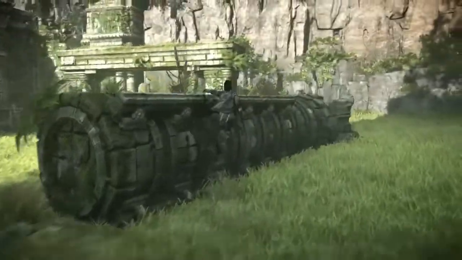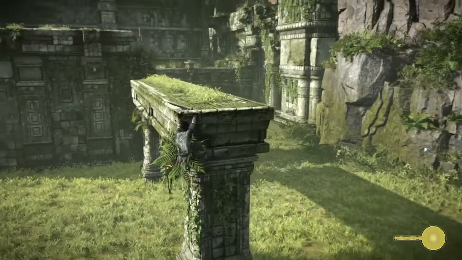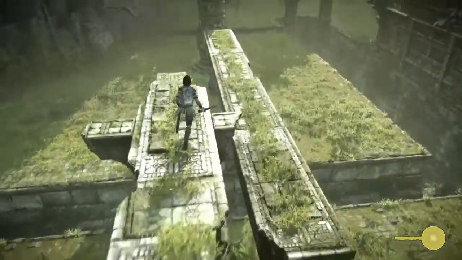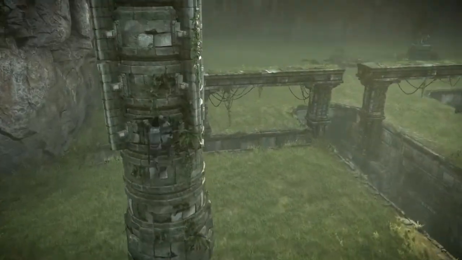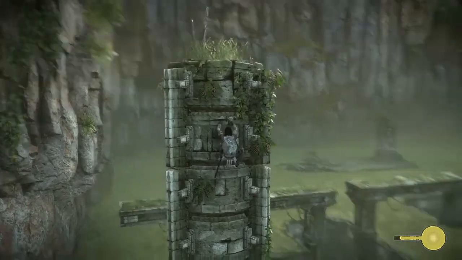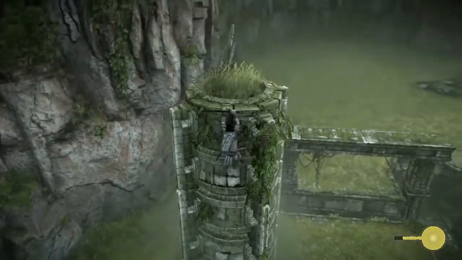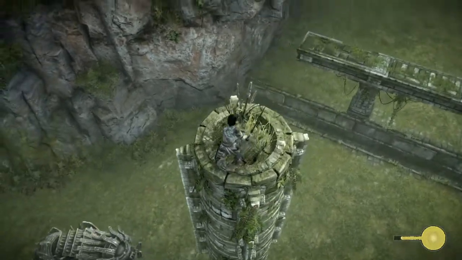So you immediately want to just jump up here. And you're just going to be following this path. For now, the Colossus can't really do anything to you, which is good. Once you get onto these giant cylinders, he can actually hit them and cause them to fall, as you'll see like so. It's best just to be more like hanging on to it, or if you can, be up on top.